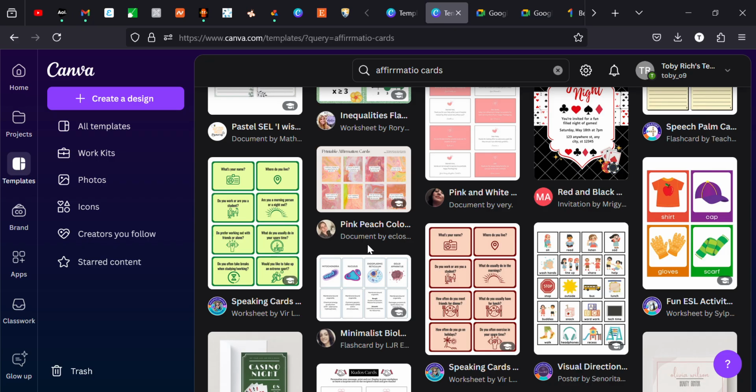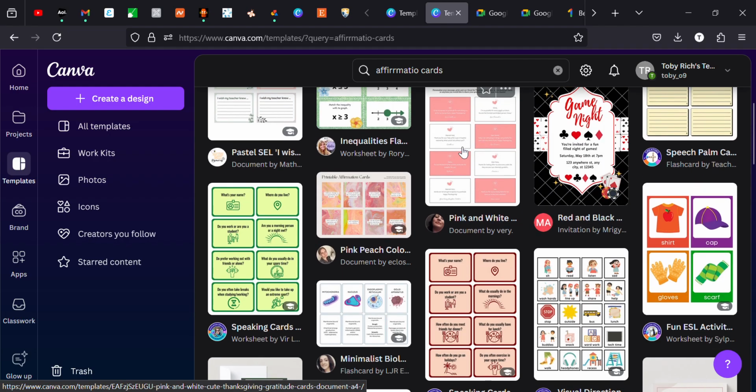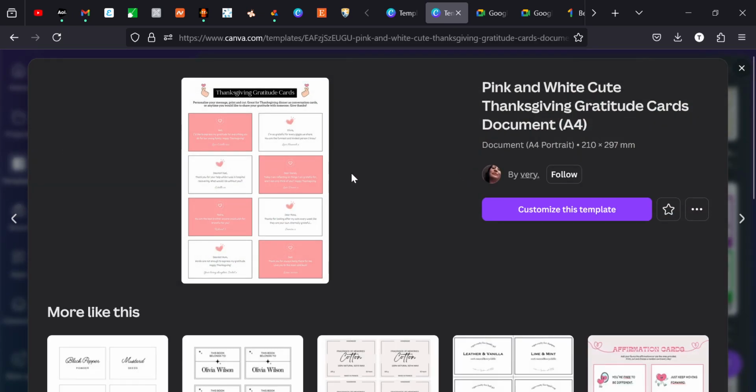Rather than buying the already made ones, a lot of times it is cheaper for them to buy the digital copy and print it themselves. So let us create an affirmation card and see how we can sell it on Etsy.